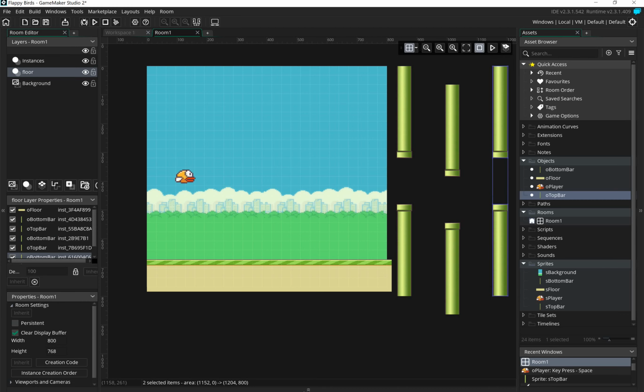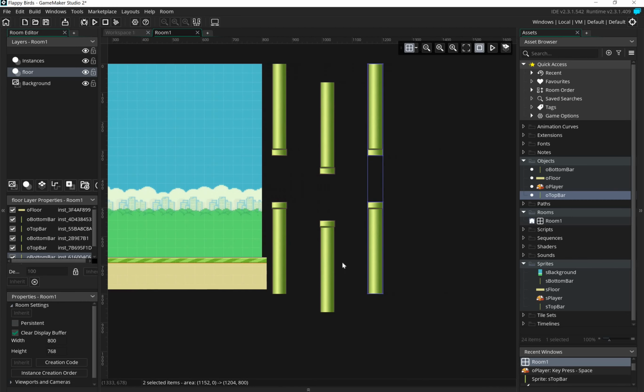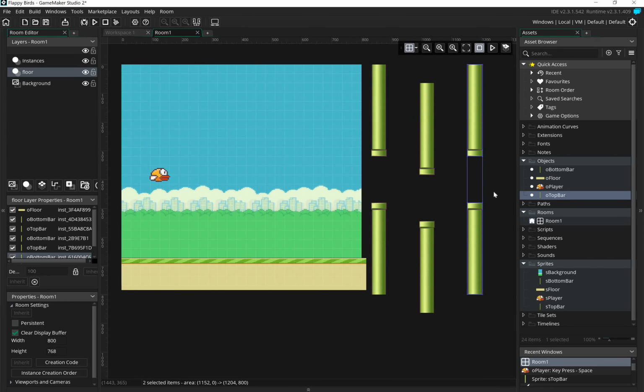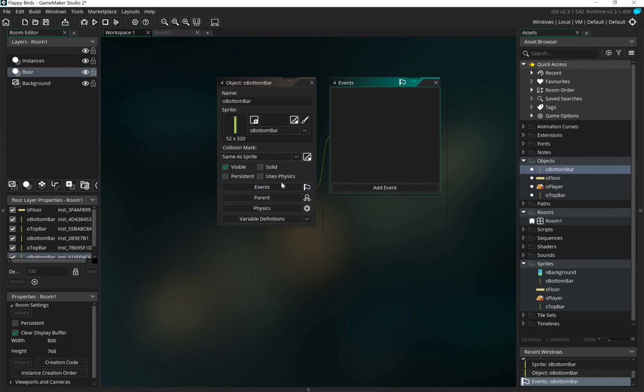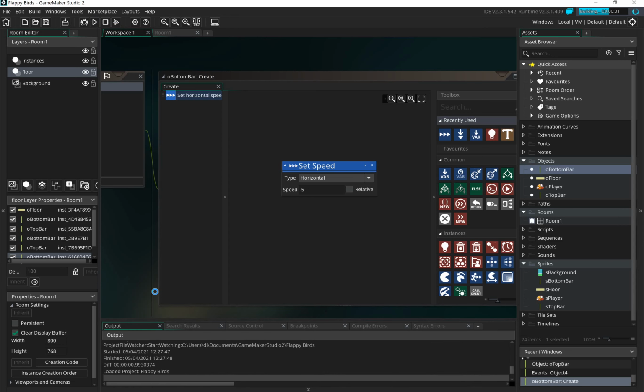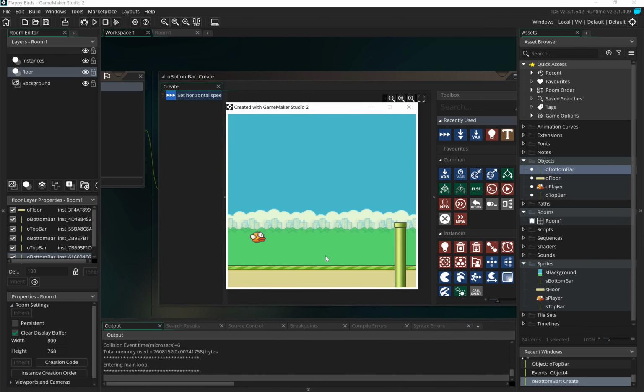and then basically they'll have a load of bars outside of the room. And then what you can do is with the bar object, I'm only going to do it with the bottom bar at the moment, but you can basically say this. So add event, create, and then we can use the speed variable, and we want it to be horizontal speed -5. So what you can see happening now is those 3 bars will obviously appear to be moving.